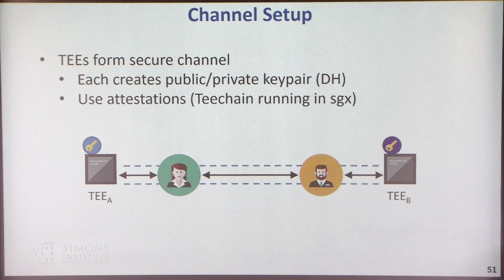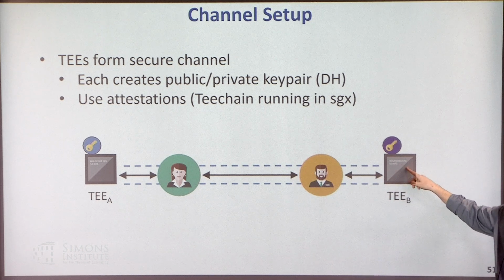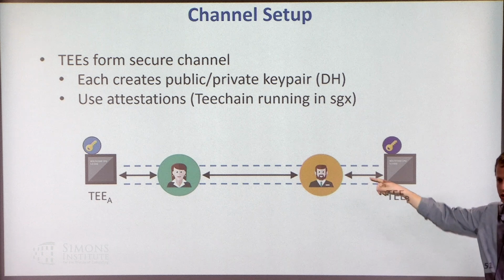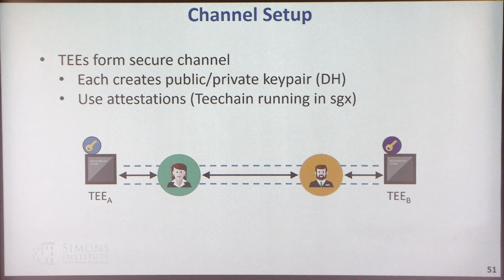So how do we achieve this? I'll first describe the protocol briefly and then talk about correctness, and then some performance. So the two TEs form a secure channel. This is a bit more elaborate than the SOSP version. They create a direct channel between one another through their operators, Alice and Bob. So they really do a Diffie-Hellman handshake terminated inside the TE, using attestations that are validated inside the TE.